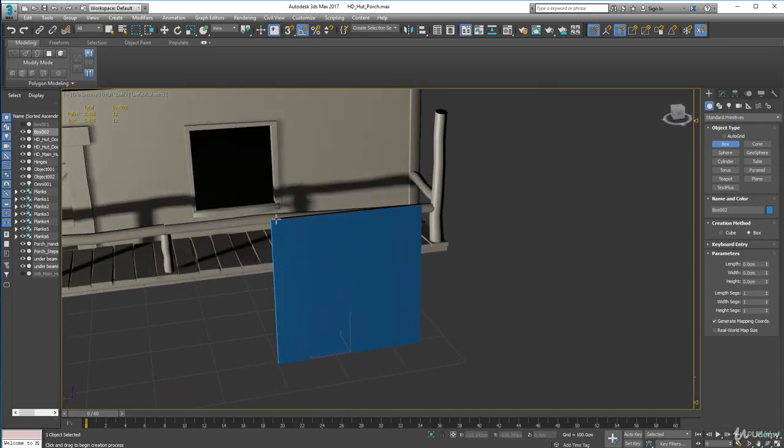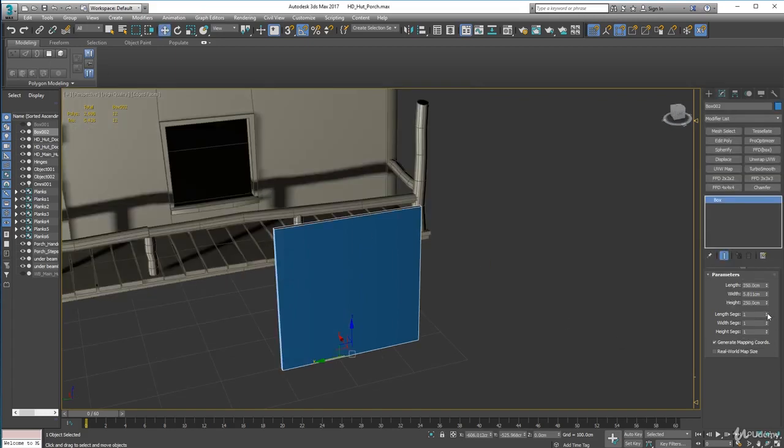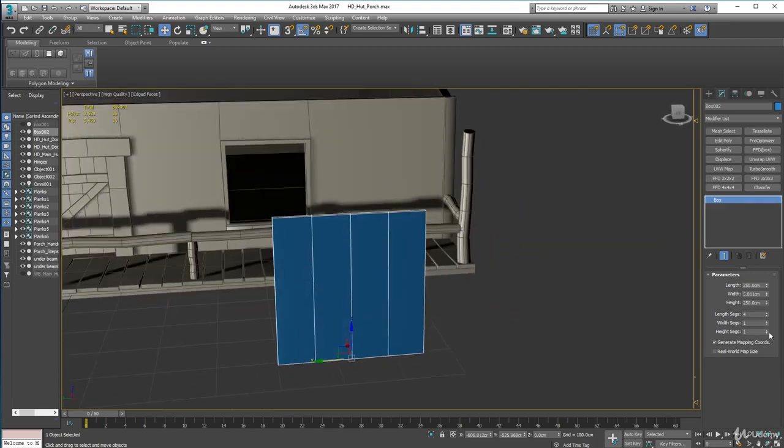That's fine. So what I want to do is how many panes across? Give it a decent amount of panes. So if we look at our hole, 1, 2, 3, 4. I'd say 4 by 4. We need to put edges on so we can see what we're doing here. There we go. So we, oops, one too many. 5 lengths, 1, 2, 3, 4, 5, 4. They look quite big. That's okay. I think we need them to be quite big. Height 1, 1, 2, 3, 4. That's fine. That's cool.